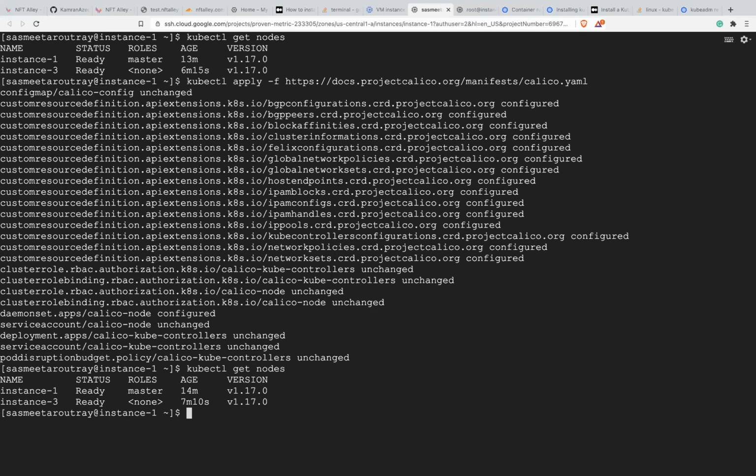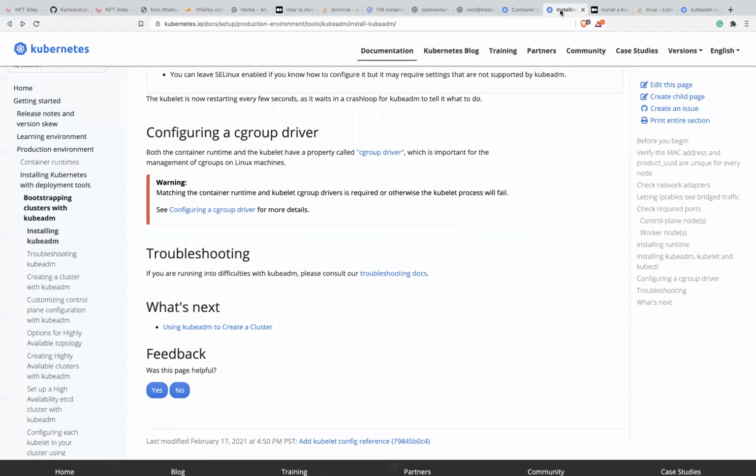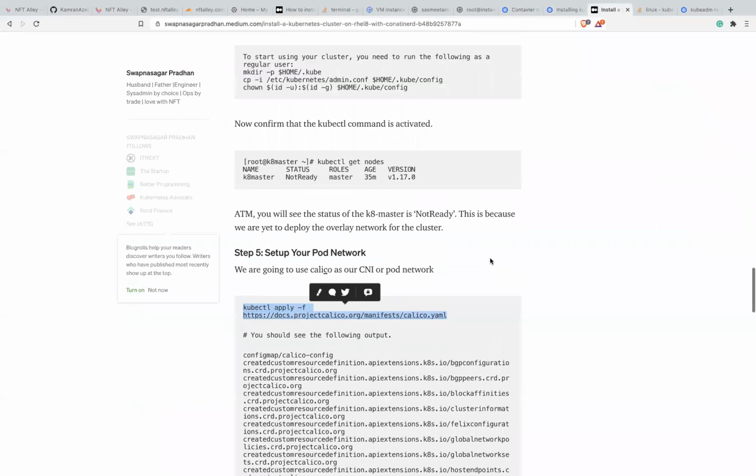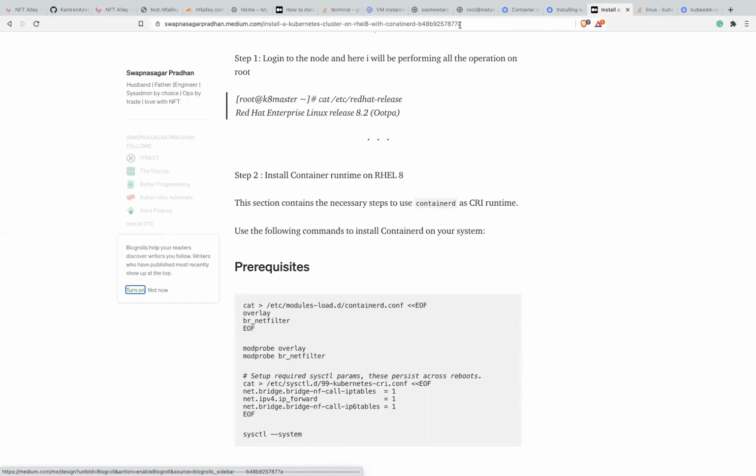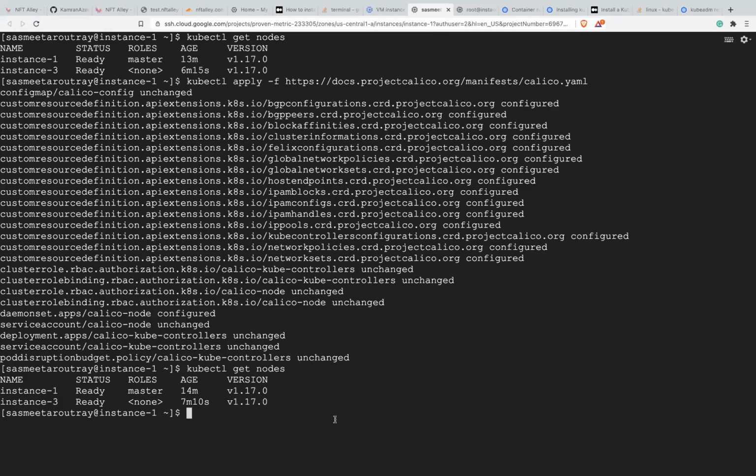And which is, to be honest, not that easy, very tough. Right now, the instructions are pretty clear. I did this on May 15, 2020, almost one year back. At that time, Kubernetes had not deprecated Docker, so I did it with containerd. You might have seen how many errors I faced. Yes, this is what exactly it is.